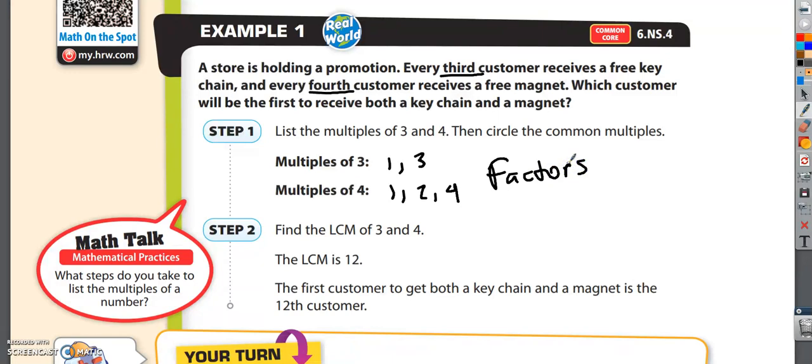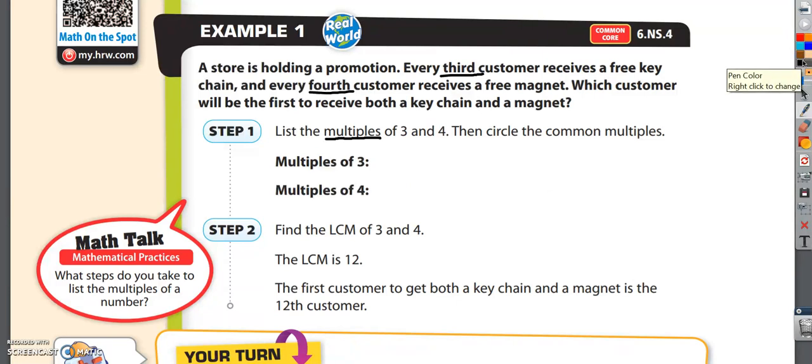So I want to point out to you that what we're moving into now is multiples. It's a different idea. But the problems look the same. So I'm going to go ahead now and cover that up. And let's talk about how they look the same, but they're different. Multiples, and this is really important that you catch, are when you take these numbers right here and multiply by 1 and 2 and 3 and 4 and 5 and 6 and 7. And basically you can do that indefinitely.